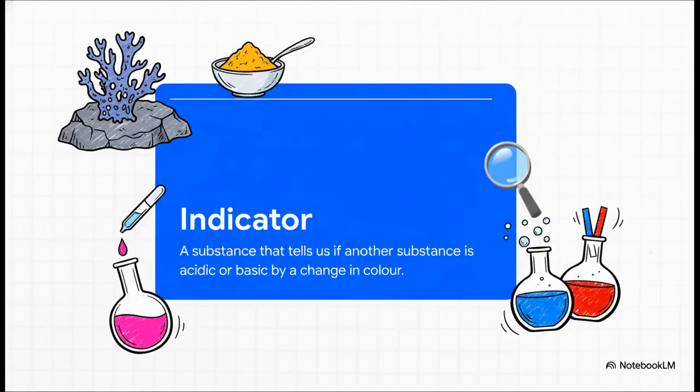So these substances, like litmus paper, that help us indicate whether something is acidic or basic, what do we call them? Well, quite simply, they're called indicators. An indicator is just any substance that changes its color in an acidic or a basic medium. And they can be natural, like litmus itself, or even turmeric, haldi from your kitchen. But we also have synthetic or man-made indicators that we use in the lab, like phenolphthalein.